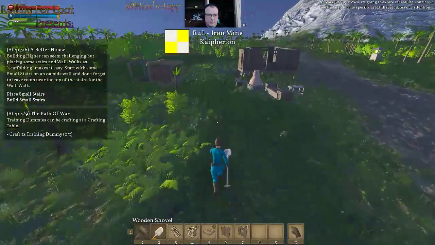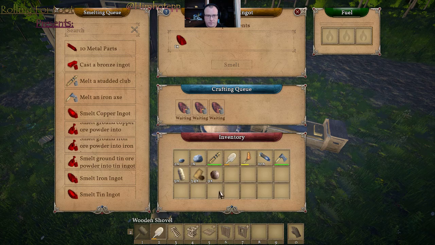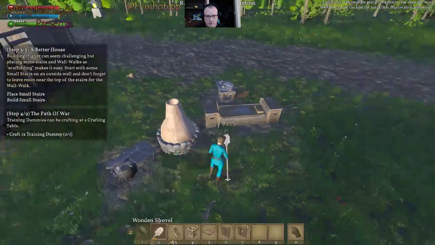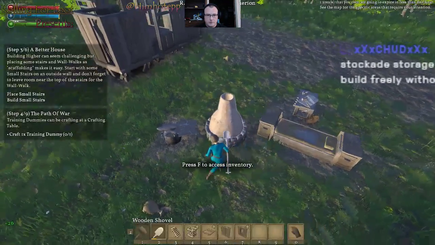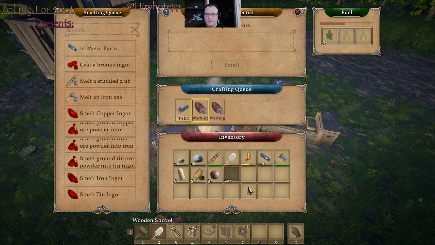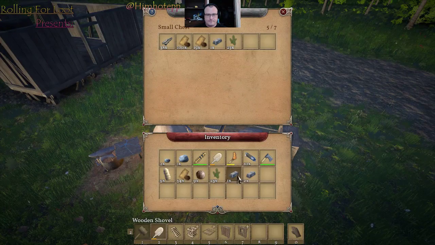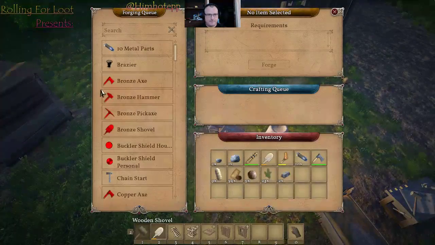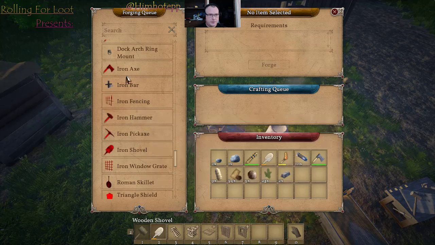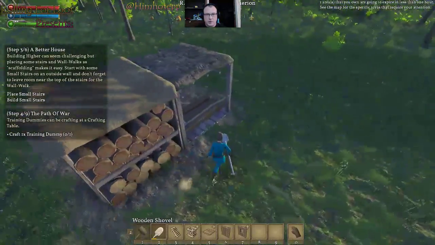Alright, that's enough to build an iron hammer. 1, 2, 3. We need... I'm not getting rid of that. Let's go over here. Let's do some of this. Probably going to need 1 more. Cool. We need 2 for the hammer, right? Chain start. Iron hammer. Oh, I'm missing... Yup. I forgot.